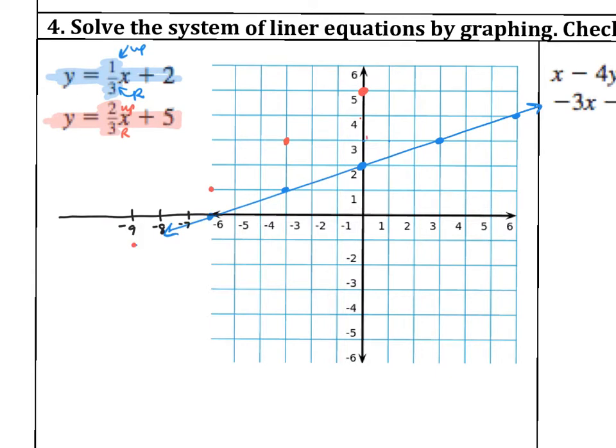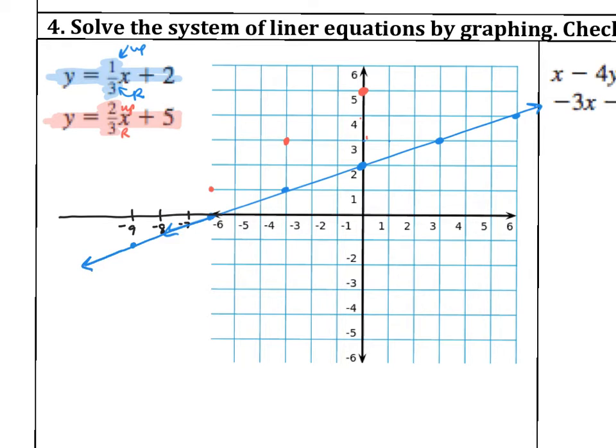Okay, and we actually don't have enough room on this graph, so we're going to just extend the number line a little bit further, and then we'll just be careful and follow the pattern still. So we're going down 2 and over 3, and we should be at negative 9, negative 1. And we can do the same for the blue line. I'll just extend it a little bit further. We didn't know that earlier. Down 1 over 3, and we get that intersection point right there.